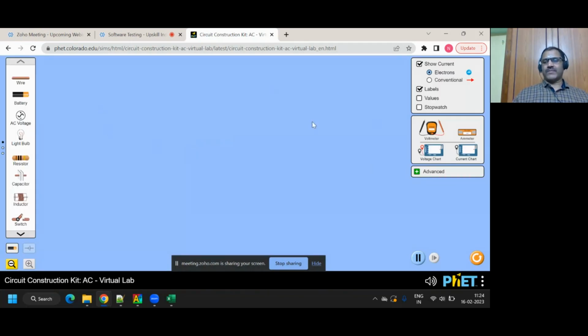I am going to do an experiment. What is the experiment? Aim: create a simple circuit with 2 cells in series connection. Aim is a simple circuit with 2 cells connected in series connection. Apparatus required: cell, bulb, switch, connecting wire.